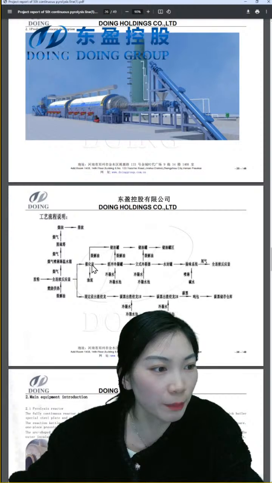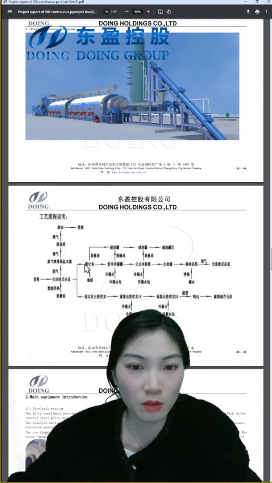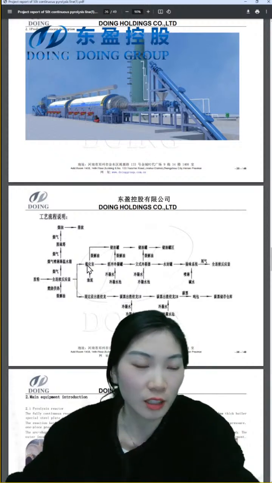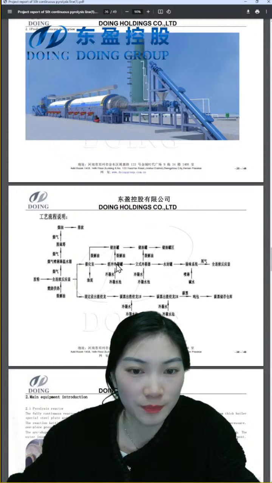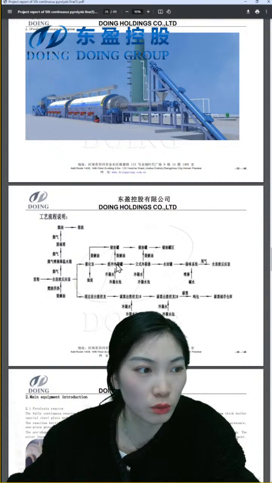In the buffer tank, there's some oil sludge. Normally the sludge will come out from the buffer tank. At the same time, the oil gas will flow into the condensers. Inside the condensers there is water. We use recycled water to cool down the oil gas into liquid oil.